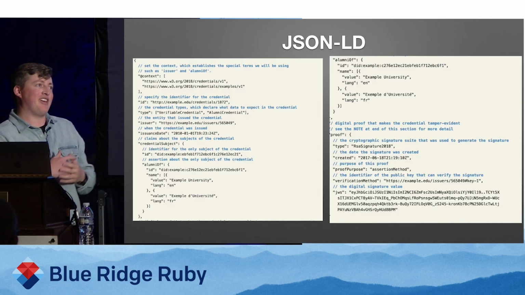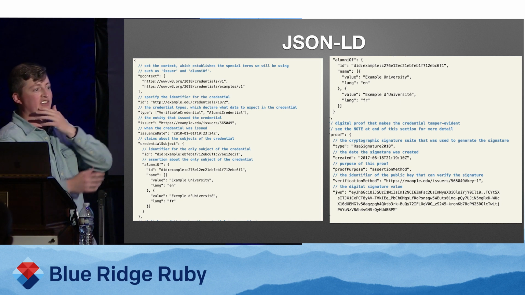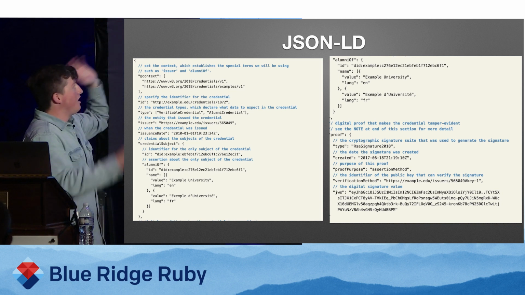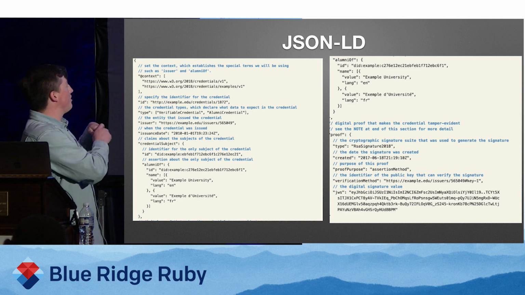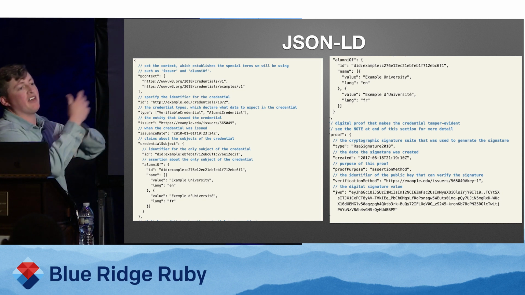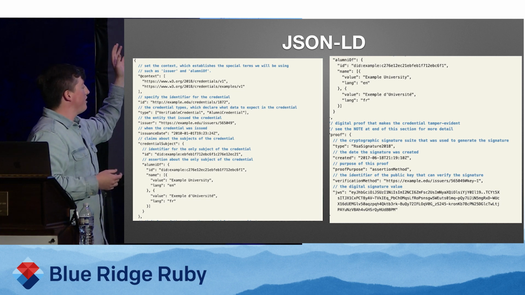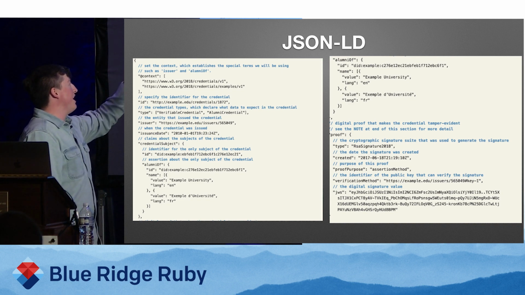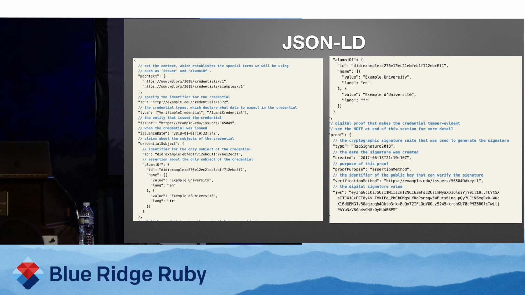As web app developers in the wild, this is probably how you're going to see verifiable credentials, using this standard called JSON-LD, or JSON linked data. Again, you've got your metadata here at the top. There's a lot of work being done in typing or schema attribution systems for verifiable credentials. So in this case, there's a type being set called an alumni credential, which has a set schema that you can look up. That way the verifier knows what the structure of the claim is. So again, this is a very simple claim. It says, I am an alumni of example university. And then over here you can see the proof that it gets wrapped up into.